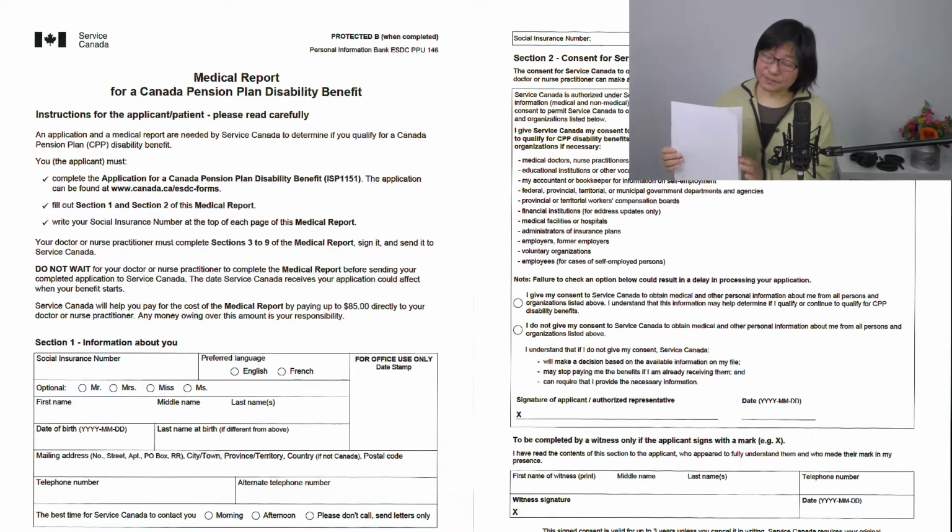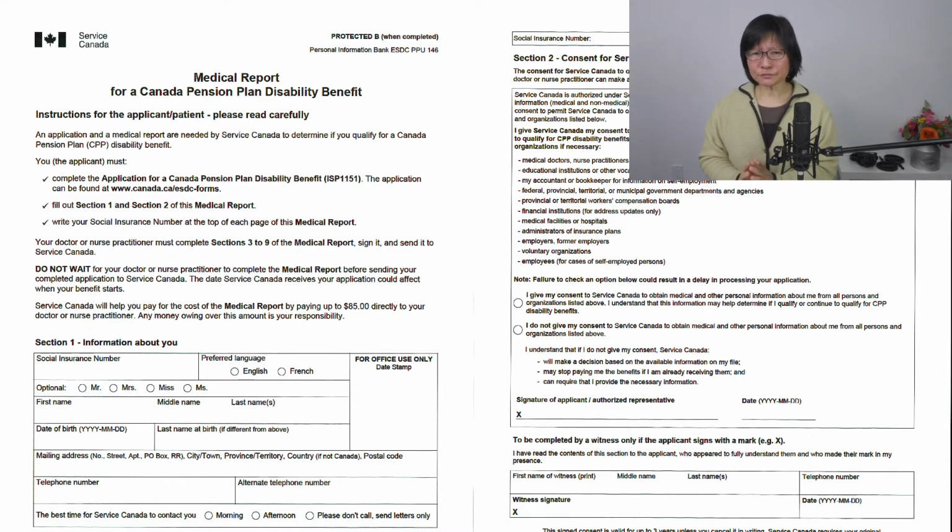And also, if you use the paper form, they also have on top the box for the social insurance number. If you use the paper form and you send this to your doctor, I would suggest you fill out your social insurance number on every page, because doctors normally are too busy and may not have time to do that. But parts 1 and 2 are your personal information, you need to complete that. Part 1 is information about you, basically your personal information. And part 2 is actually the consent form for your family doctor to release information to Service Canada. So you drop this off to your doctor, and then they will mail it in for you.